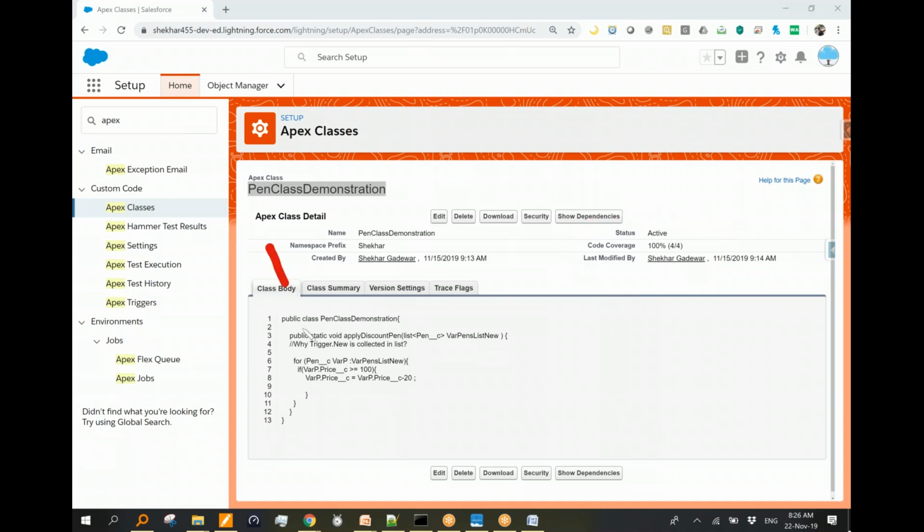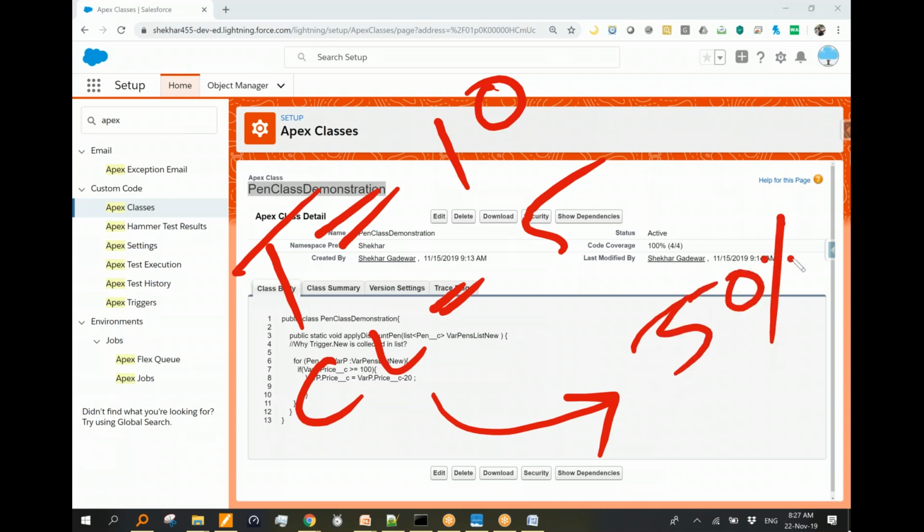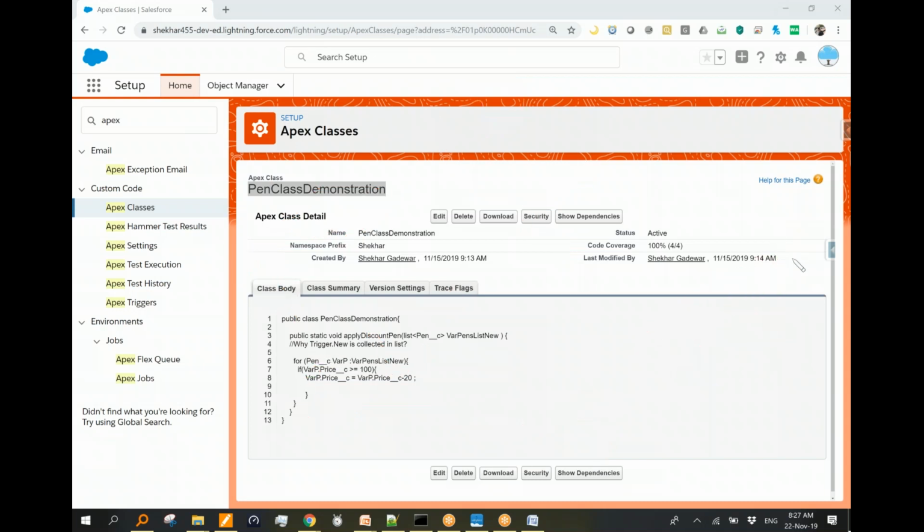Suppose total lines are 10. Out of that, the covered lines are only 5. Then how much will be the code coverage? How much will be the percentage? You know the basic mathematics. It's your school level mathematics. Yes, 50%. So please note 50% will be the code coverage. Yes, very good. This is how code coverage is to be calculated. Well done. Okay, let me go for the next level.